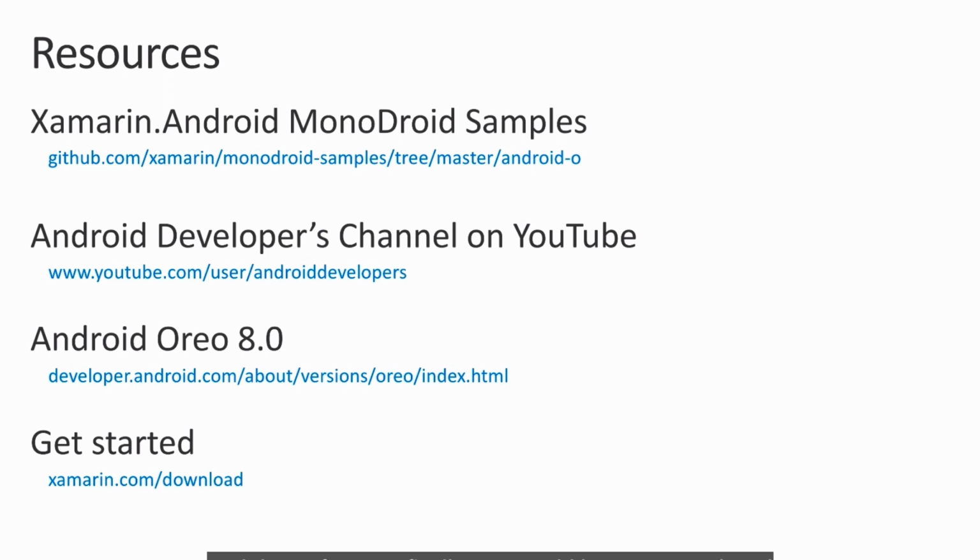And then, of course, finally, you would have to go and read the Android Oreo documentation themselves straight from Google. That provides debatably the best, most in-depth information about what is new in Android 8.0. And if you haven't done so already, I would strongly encourage you to go and visit xamarin.com/download, download Xamarin, and start developing a small little app. See how great it can be to start with mobile cross-platform development, particularly with Android as your first sample.